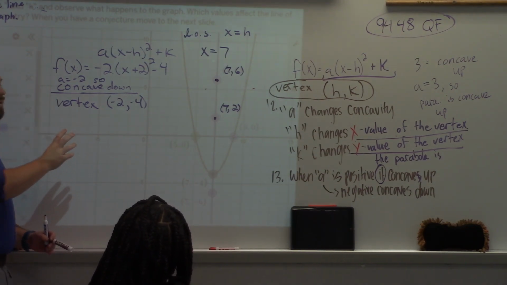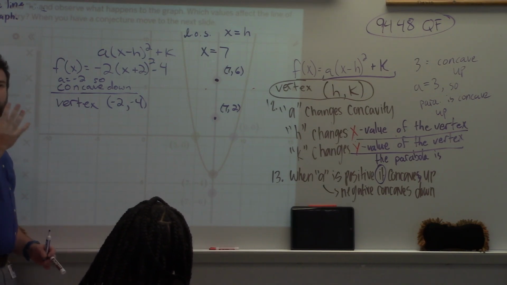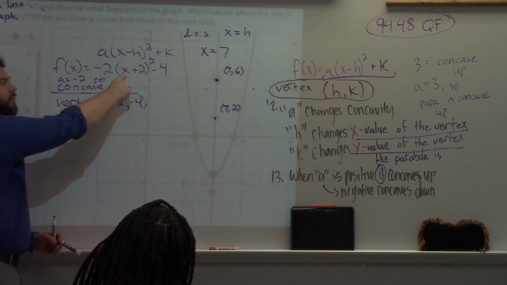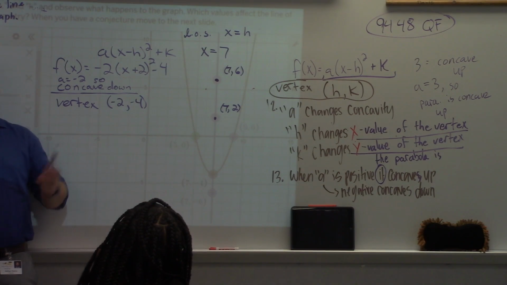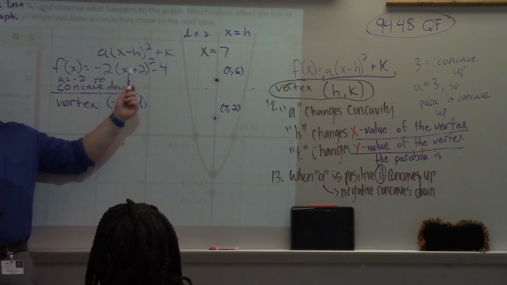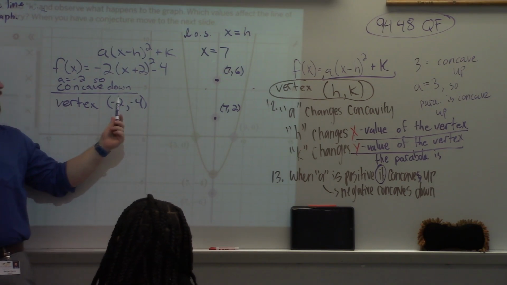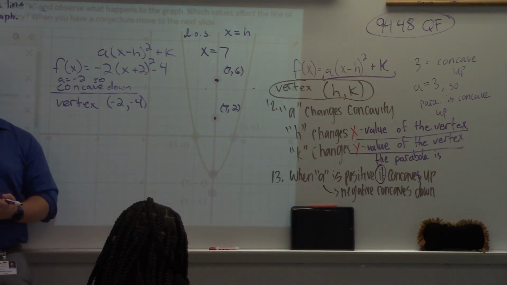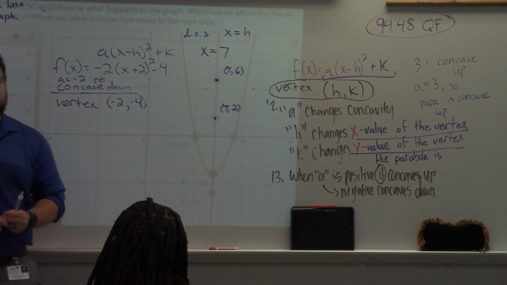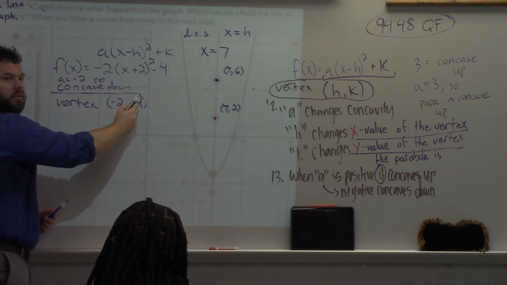Now, we can remember and note this because if I were to substitute 2 in, what's 2 plus 2? 4. Do I want a 4? No. What do I want? 0. But if I substitute the opposite, negative 2 in, what's negative 2 plus 2? 0. What's 0 squared? 0. And negative 2 times 0 is 0, and 0 minus 4 is negative 4. So my input of negative 2 had an output of negative 4. That's my vertex. If it was plus 4 here, it would be plus 4 with plus K.